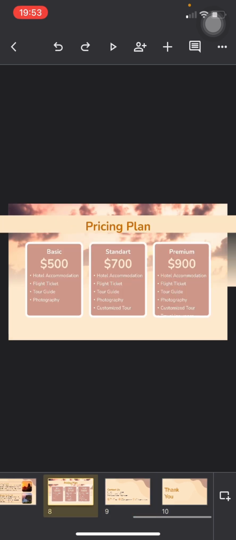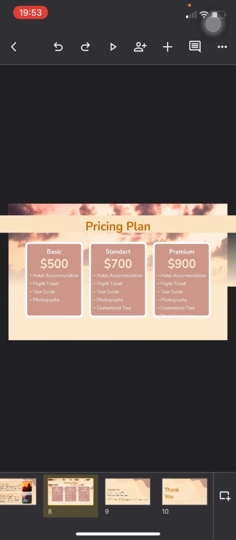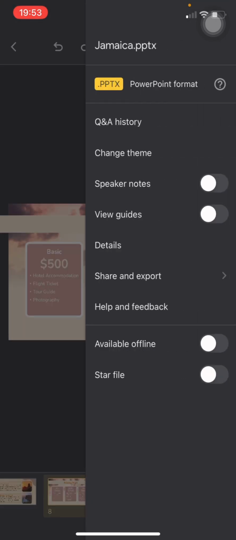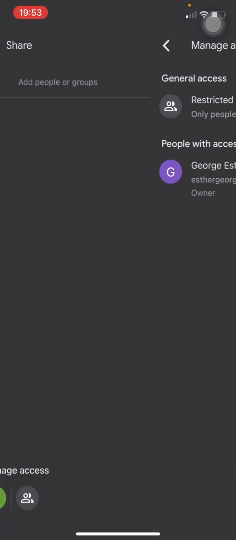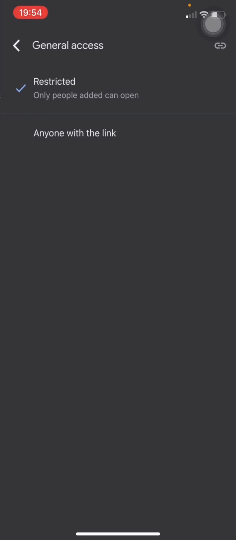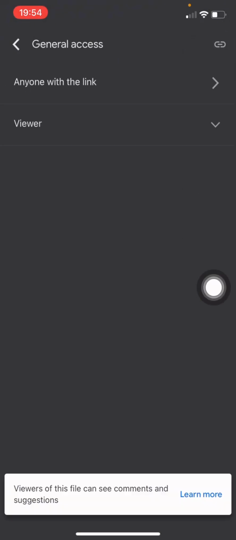So you see when it's here already, and you know it's saved to your Google Drive. Once it's saved to your Google Drive, you come here. So now we're trying to resave it, or let's say we want to share it. You push share here, and you click on manage access, and you say anyone with the link. Once it updates, you copy the link and then you share it in your portal, and that is nice.